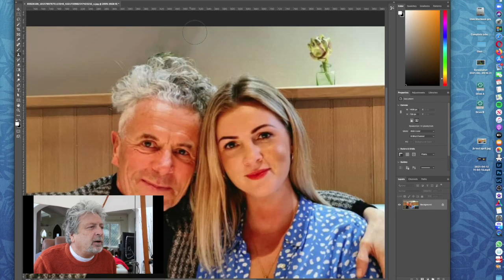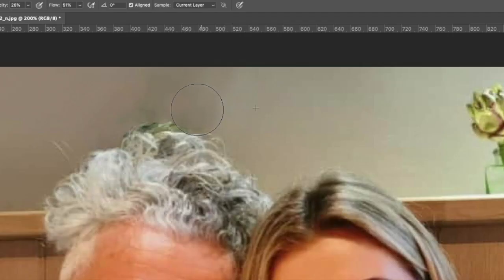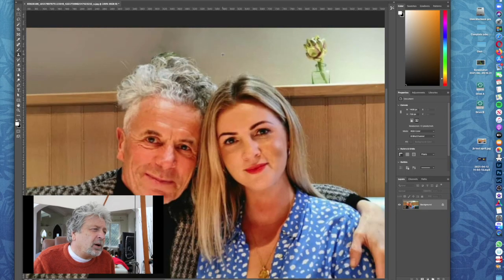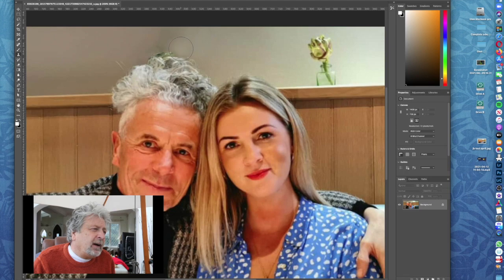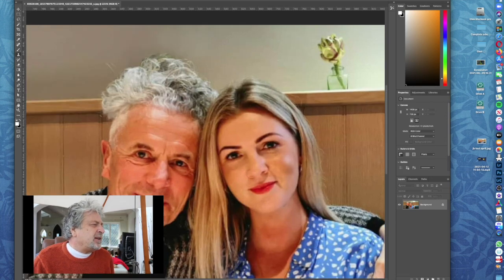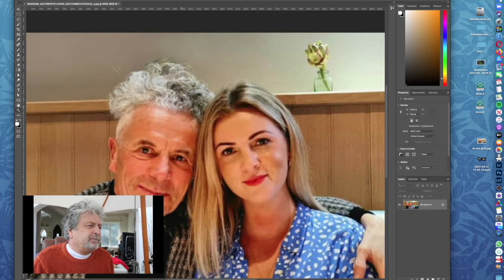So you see, just slowly, and you start losing that area. Now you've still got a bit down there. You can increase the opacity obviously to make it a bit stronger, but I always tend to work in waves. Just keep it. So there we are. That's taking that one tree out.